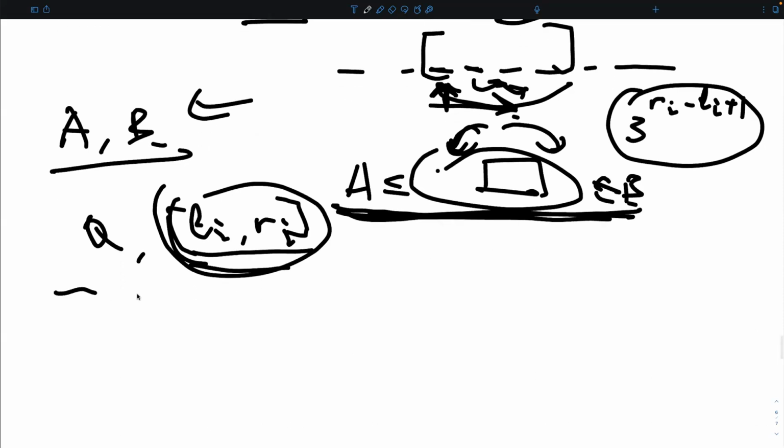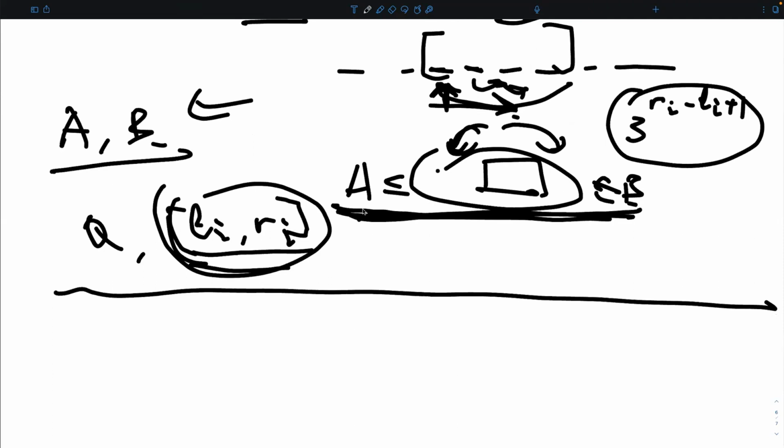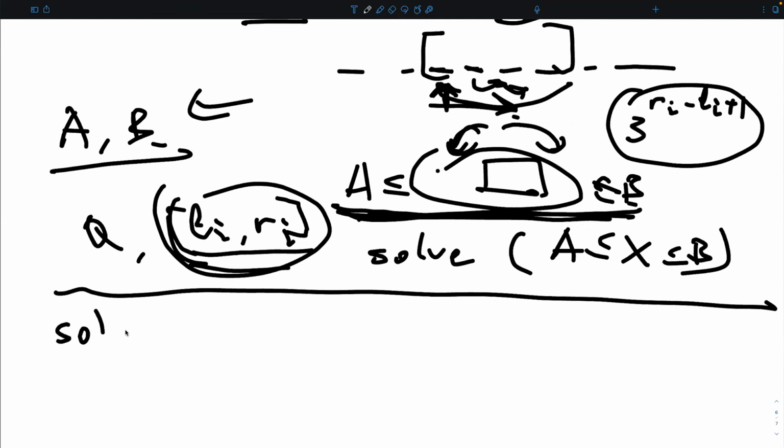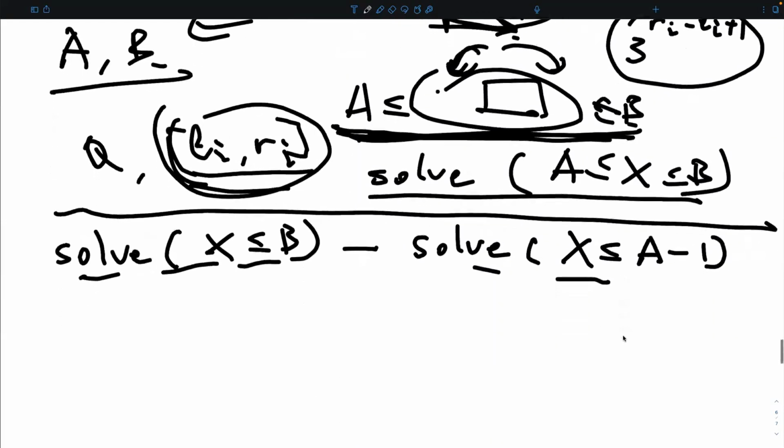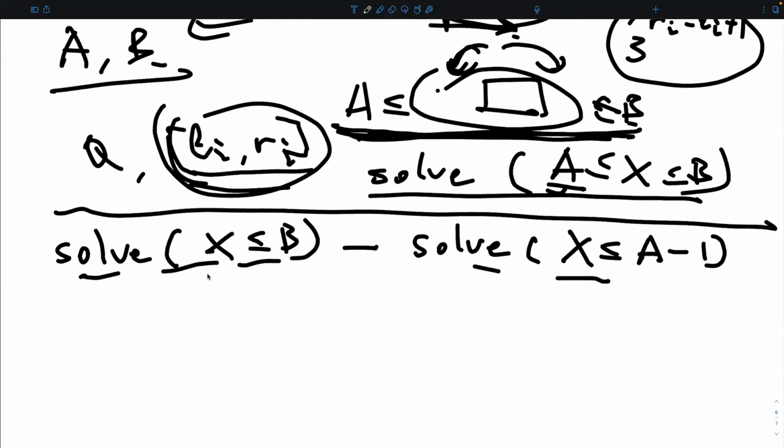A very common trick for a range from A to B is that you count the number of ways to achieve up to B, and then subtract the number of ways to achieve up to A minus 1. That way you have one less constraint to care about: you only need to be smaller or equal to some number.